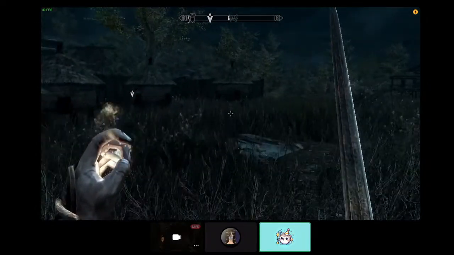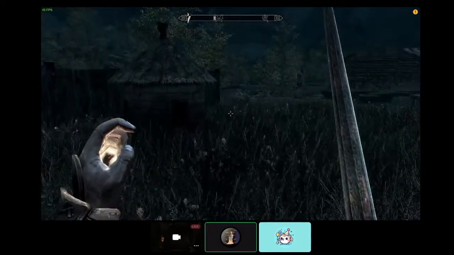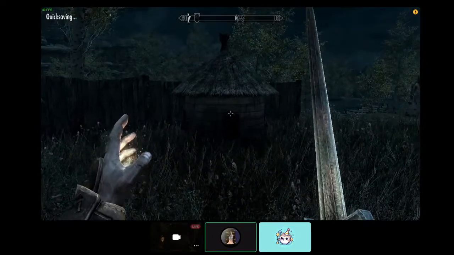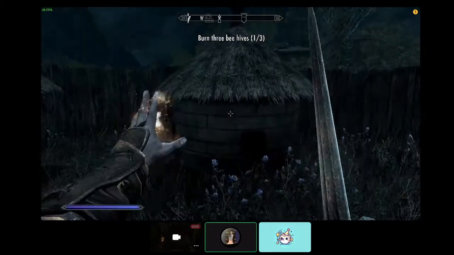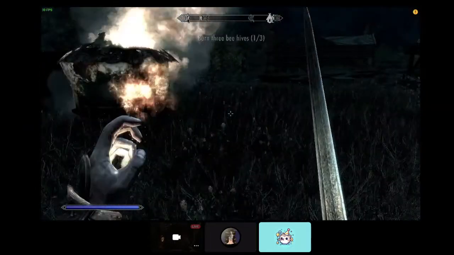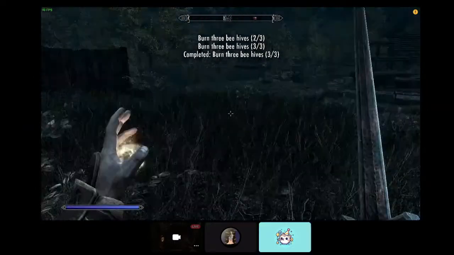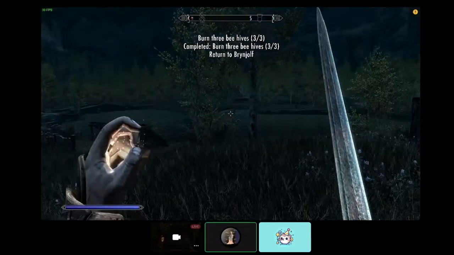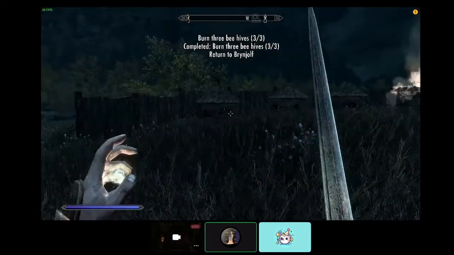Okay, so I have to burn only three. Only three, or else Brynjolf will get really mad at you and he'll tell you off. He'll grab you aside and start shaking you and be like, "What the fuck? What the fuck did you just do?" Wait, hang on. Look at them. 1, 2, 3. Okay, yeah, good. For some reason, I thought there was a fourth one. You're playing with fire.